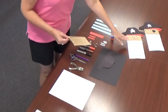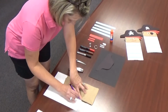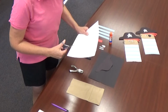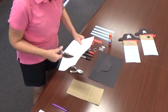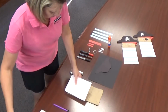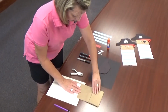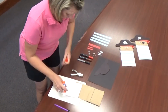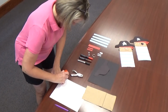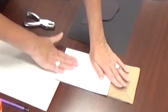The first thing we're going to do is make our shirt for our pirate. So what I did was I take a white piece of paper and I trace the paper bag. And cut out my rectangle. And I'm going to glue my rectangle shirt onto my paper bag. And you want to make sure that the puppet head is the part that opens on the top. I'm going to glue my shirt underneath a little flap, and then onto the bag.